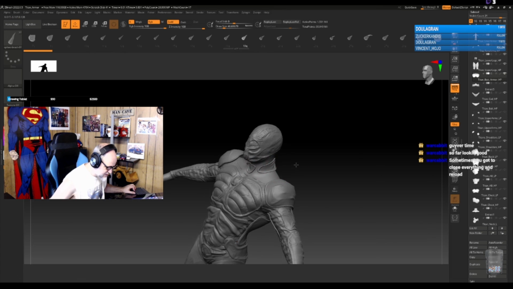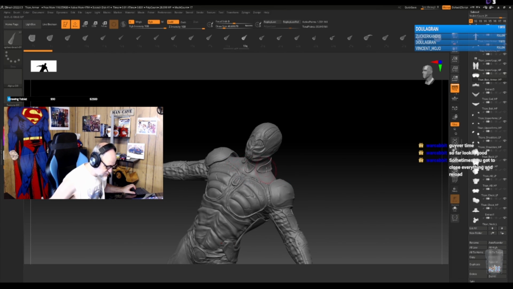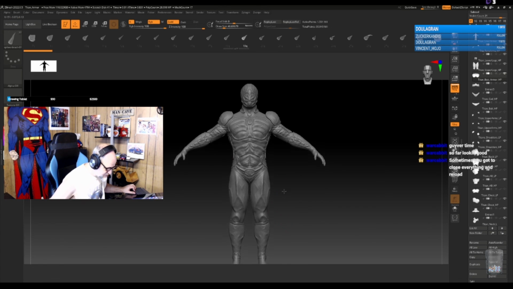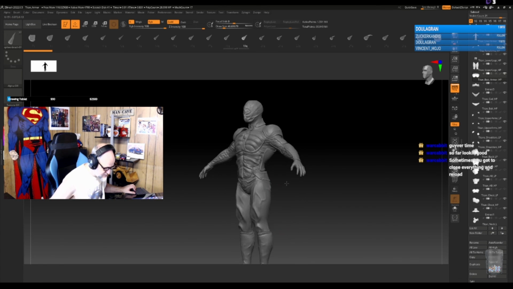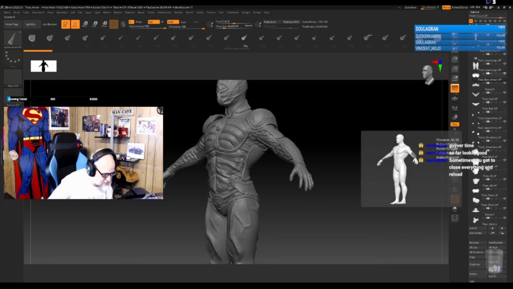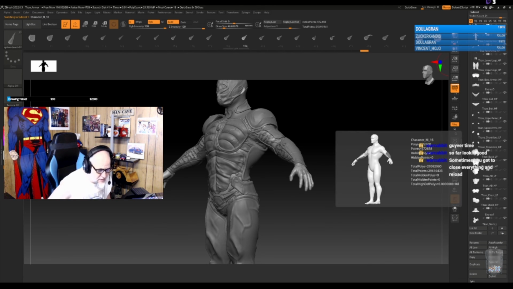I'll be handing that out, so you'll see the Under Armour underneath. And I have to figure out where those little dots were coming from. They're gone now, so it must have been something to do with that armor I had.